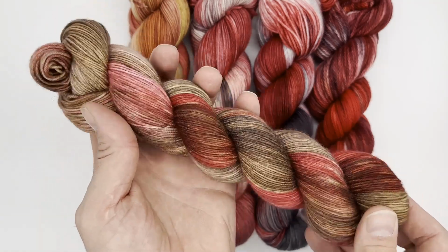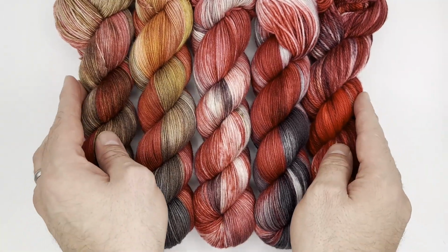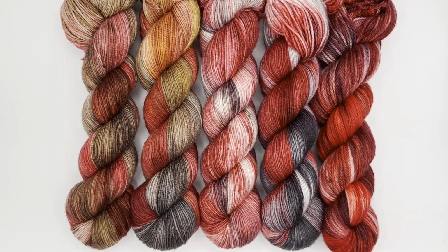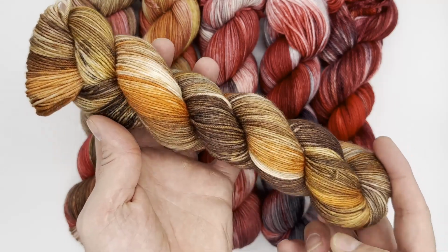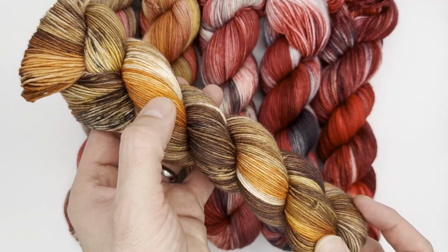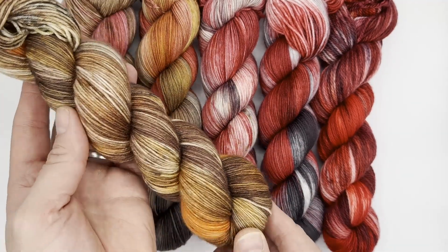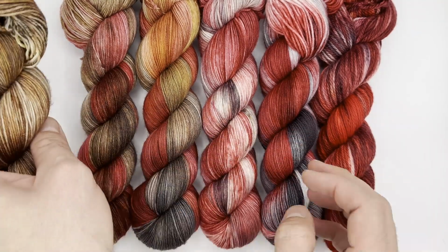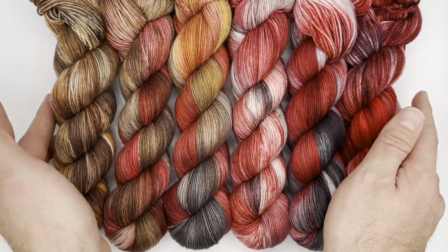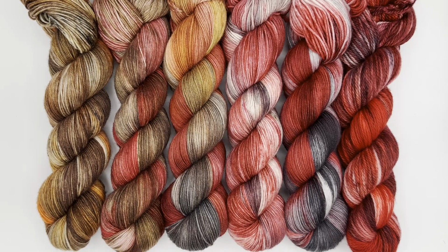Up beside that one, we have Guide My Sleigh Tonight, which is chestnuts and reds, kind of side by side. And for whatever reason on my screen here, I'm seeing a little bit of green. That is not the case. This is definitely chestnuts and reds playing through all the way. And then up beside that, I have Pumpkin Spice, which is more chestnuts. And then we're moving a little bit more towards the orange side of things, which pairs up quite nicely with that Firestarter. But if you were looking for a fade, I think these five sit quite nicely with Captivating Cardinal, for sure. So let's go check this out.